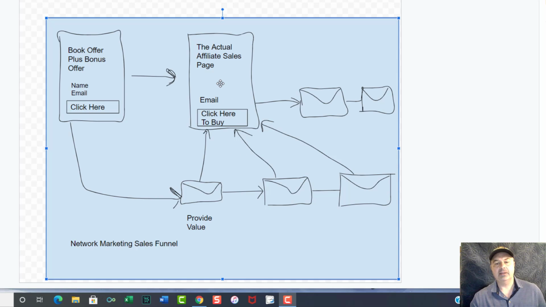It's basically a marketing funnel that is self-funded, because let's say for example that someone buys a $7 product, right?